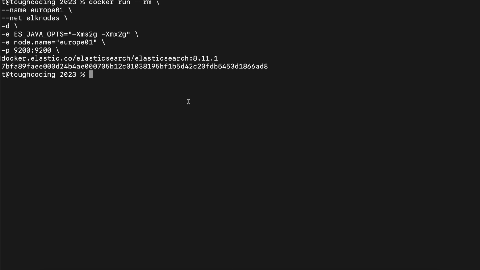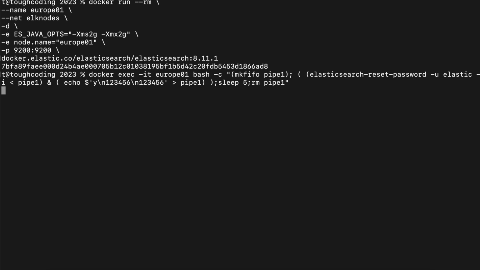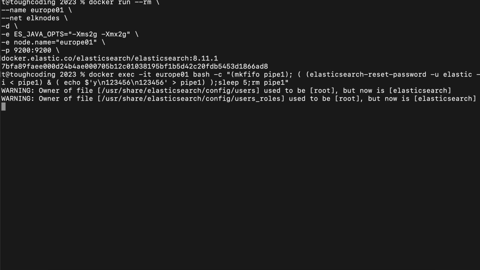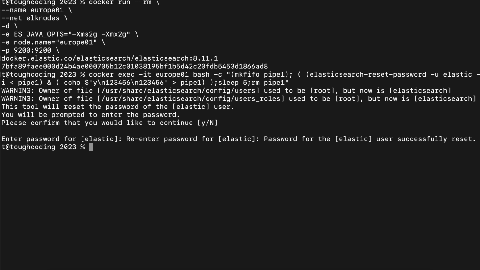You need to reset the password. Run command to set up your password. Here I'm using one liner for that, it's quicker. Now the token. This is the way to obtain the token. Elasticsearch create an enrollment token for node. Here I'm saving it under the token variable. So if you're using that way, you can later on refer to that variable when you start another nodes.